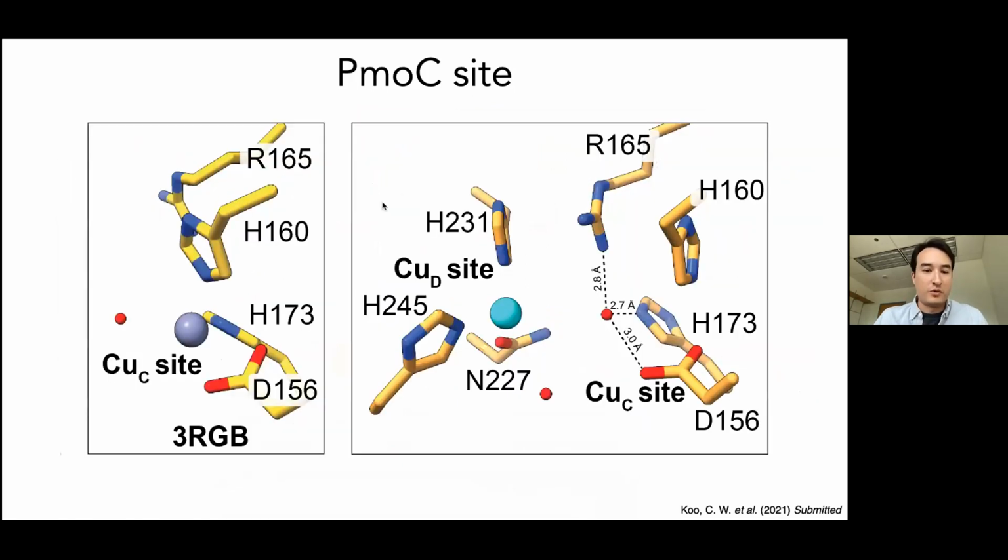And just to give you one more view of the resulting model, on the left here is the incomplete crystal structure model, and on the right is now the complete cryoEM model of that active site. And this is providing more evidence for this being modeled as water, because it is within hydrogen bonding distance of a few residues. That's one more reason why we model it as water at this site. It's also really interesting that we're able to see strong density for this water down here. It could indicate that this is a placeholder for something like methane, methanol, or even oxygen, although we obviously can't make that determination based on density alone.